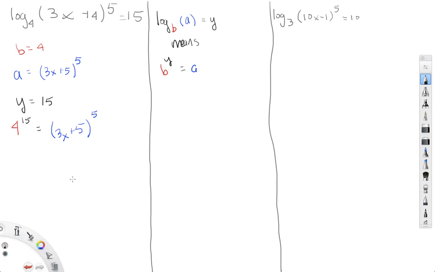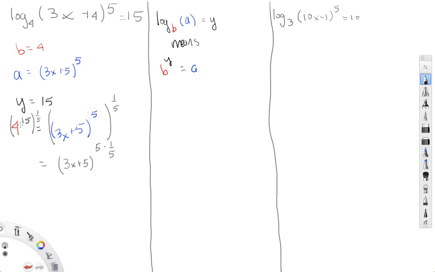So now I'm going to switch over to gray because I'm just going to solve this equation. Now resist the urge to raise 4 to the power of 15. Notice that I want to solve this equation for x. So I'm going to look at this and say, oh, that's a 5th power. So I am going to raise both sides to the 1/5 power. And I know what you're thinking, Roger, why are you raising both sides to the 1/5 power? That's because when I raise a power to a power, I multiply the exponents, and I know that 5 times 1/5 is 1.